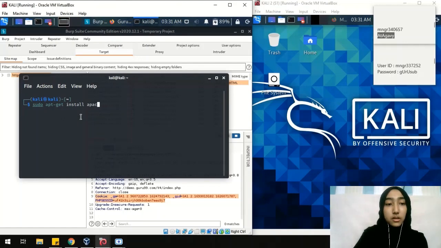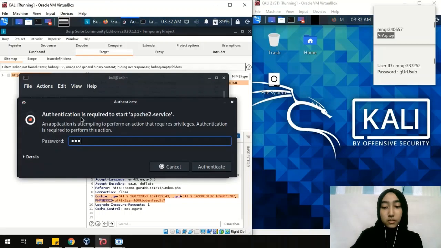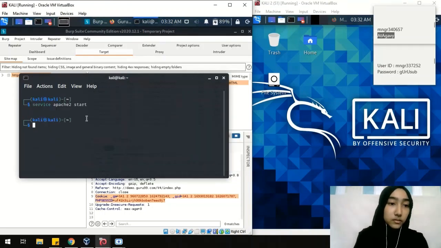So after we have installed the Apache 2, we're going to use this command, service Apache, to start. Okay, now here we have done.